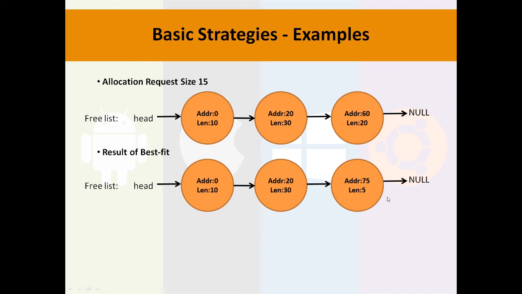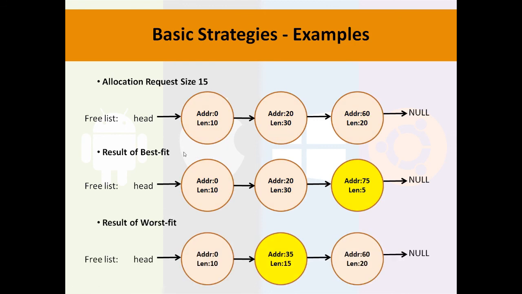And what we can see is after performing that allocation, the free list has changed. Now our length is 5, because it used to be 20 and we allocated 15 of that 20. So 20 minus 15 is 5. And the address has also changed, because where before it started at 60, now there are 15 bytes here that are allocated. So this address is shifted 15 bytes to the right in the resultant free list. That's why it's 75. So that was for best fit.